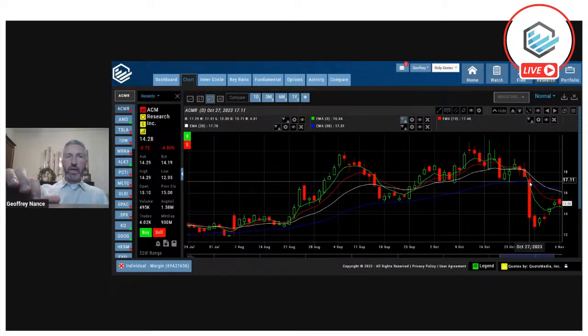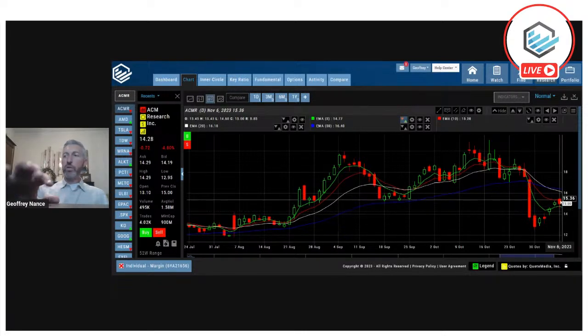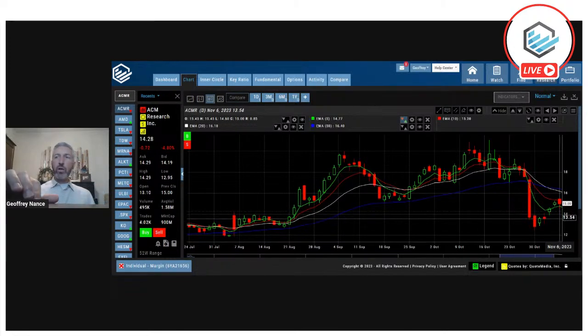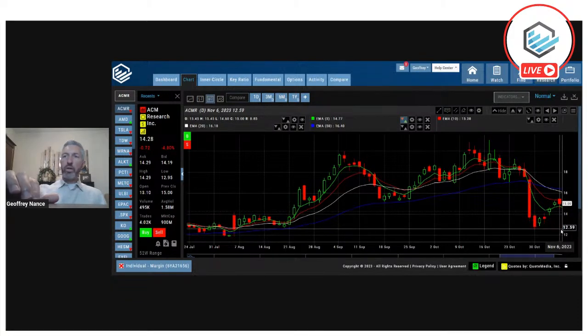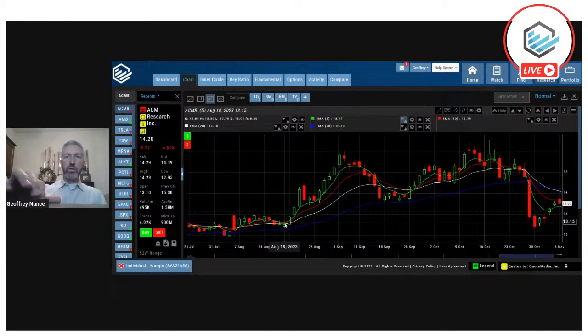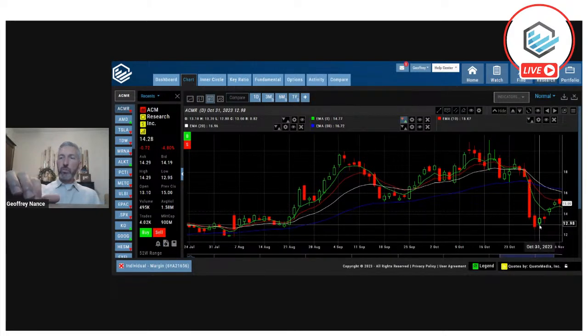So when you look at something like ACMR, you go, okay, what could this do? Well, it could drop from basically 14, and we start to look and say, if it gets through this EMA, what's the next level? What's realistic? We could say it's 13.50, or we could say there's a lot more support. And by the way, we're going to look at the most recent moves for sure. They matter the most. But then we're going to look back historically too and ask, is there anything back here that would solidify that area matters? And when we do that, we go, okay, it's about $13.